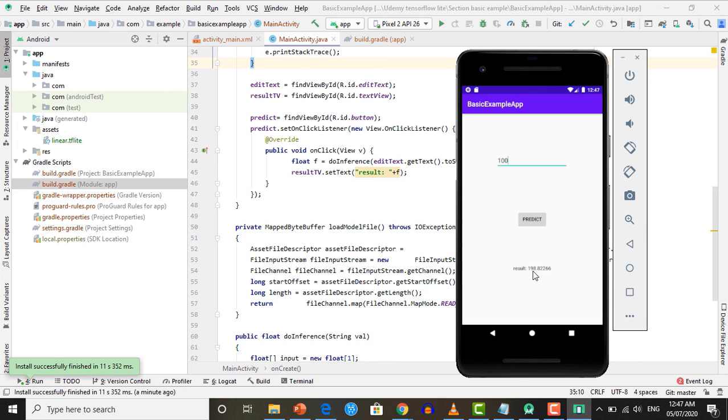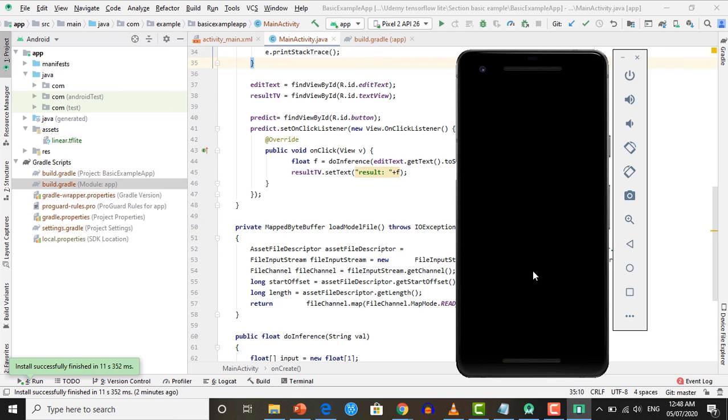Hopefully you will get the idea of how you can train a machine learning model and develop an Android application for it. As we used a very simple example, this will give you the idea of how machine learning models are used inside Android applications. And in the upcoming lectures, we will move from basic to advanced stuff. So see you in the next lecture.